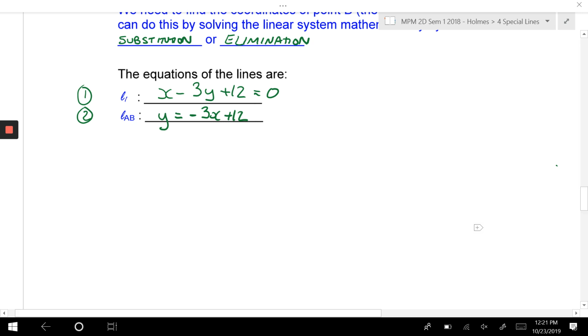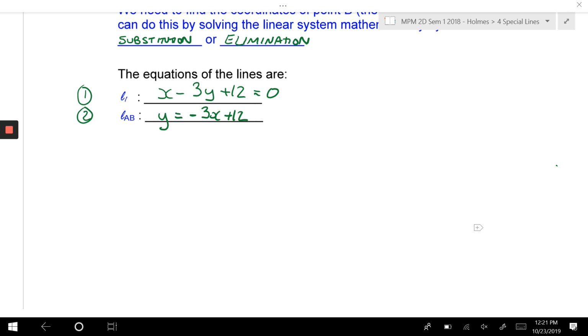Like right now, if I were to subtract these two equations, on the left-hand side, I have x, subtract no x's, so it would become x. Negative 3y, subtract y, it would become minus 4y. 12, subtract nothing on the left-hand side is 12, equals 0, subtract negative 3x, becomes positive 3x. 0, subtract 12 is negative 12. People tend to make more mistakes that way. It's easier if both equations have x's on the same side and y's on the same side. No. Brandon? Yep. No, you can choose.